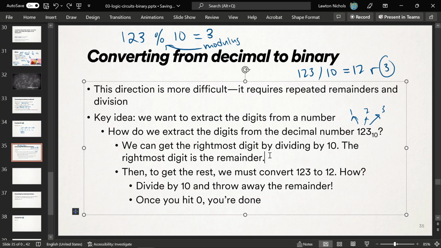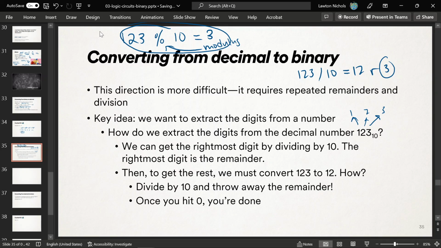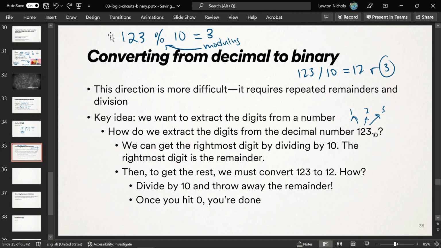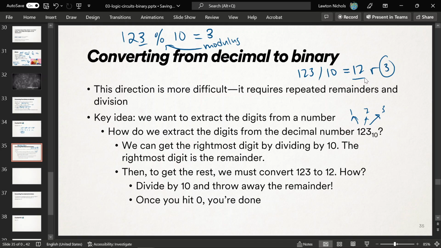We can always get the rightmost digit by dividing by 10 and taking the remainder, can't we? 123 modulus 10. I say mod for short. That's a common abbreviation. So 123 mod 10 is 3. And that gives me that rightmost digit. Cool. That'll always work. You can always get that rightmost digit. And then, because now I know how to get the rightmost digit of any number, it would be really nice if I could transform 123 into 12, right? Oh, I can do that too with just normal division. Ooh, okay. So let's convert 123 to 12 by dividing by 10 and throwing away the remainder.